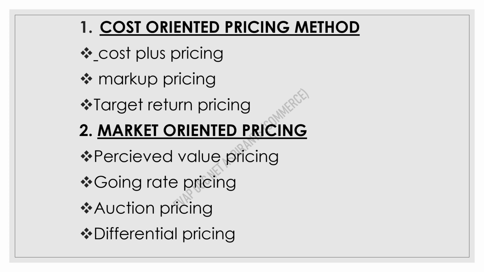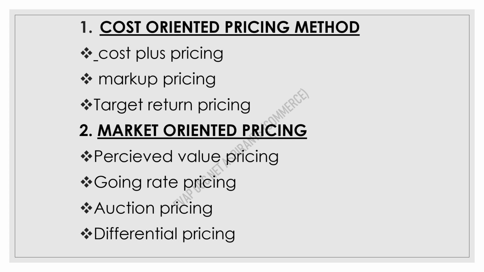Next one is target return pricing. What is target return pricing? That is setting a price to yield the required rate of investment. So that is called target return pricing. All these types of pricing, that is cost plus pricing, markup pricing, and target return pricing, are used in manufacturing activities.